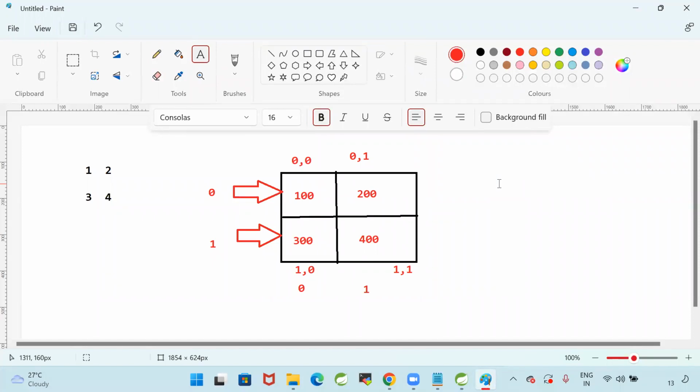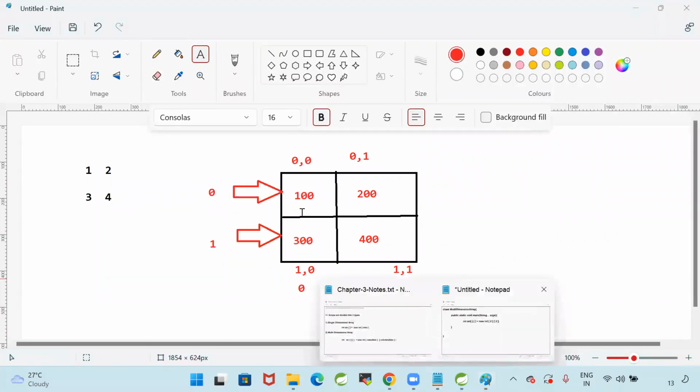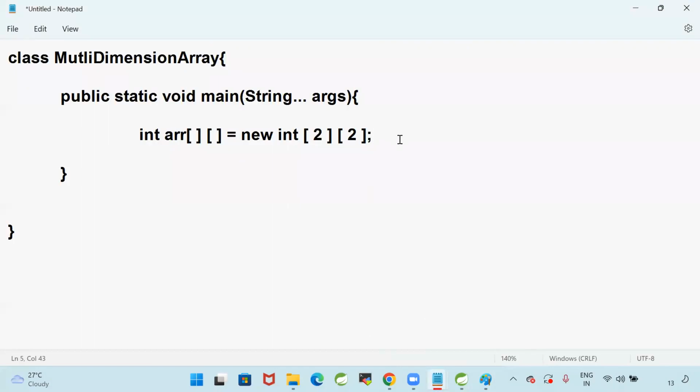That is most important. Just for understanding purposes, I'm going to show you only one example, because this is not that important for our project's development. All right. A multi-dimensional array is used to represent data in the form of rows and columns. Now, I want to store the data. array[0][0] is equal to 100.